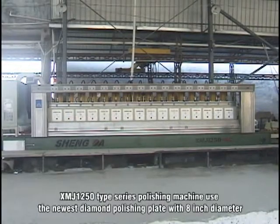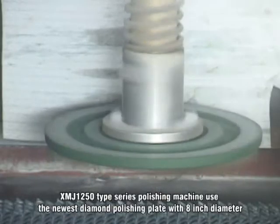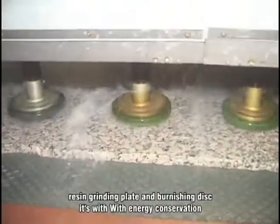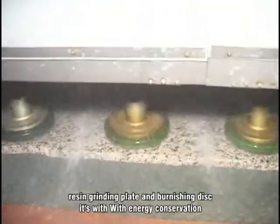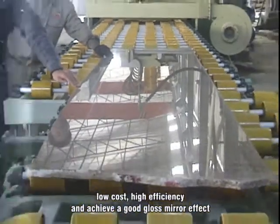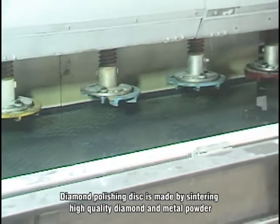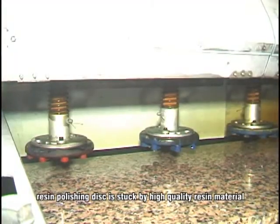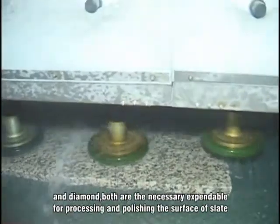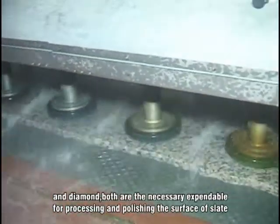The XMJ1250 Type Series polishing machine uses the newest diamond polishing plate with 8-inch diameter, resin grinding plate and burnishing disc. It features energy conservation, low cost and high efficiency, and achieves a good gloss mirror effect. Diamond polishing disc is made by sintering high quality diamond and metal powder. Resin polishing disc is made from high quality resin, metal and diamond. Both are necessary consumables for processing and polishing the surface of slit.